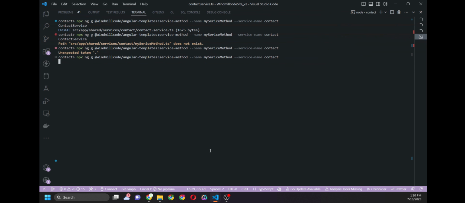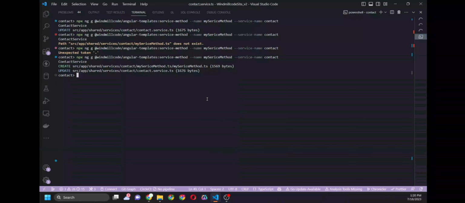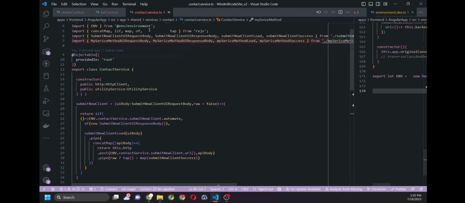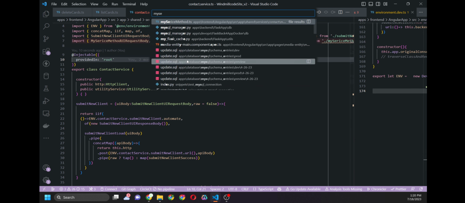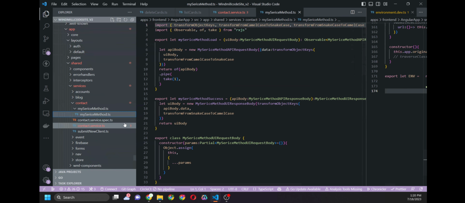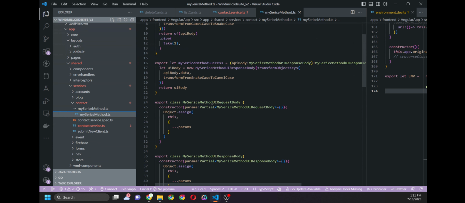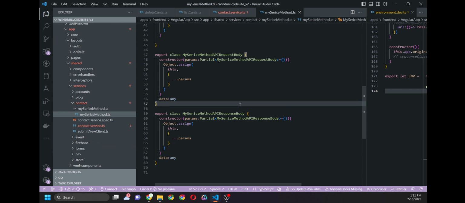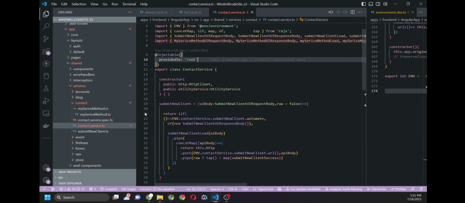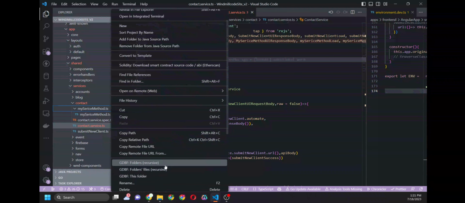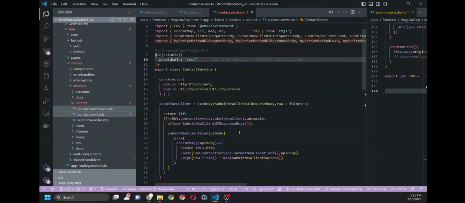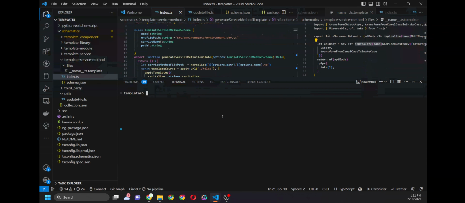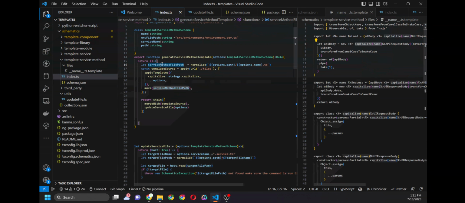All right, so now let's try this again. Right. All right, good. So now my service method, yeah, so not quite. We don't necessarily want that. Let's see. My service method.ts. So it made a folder called my service. Everything's kind of looking correct, but we don't want to see that. So we're almost there. Let's see if we can fix this up. Just go ahead and delete.